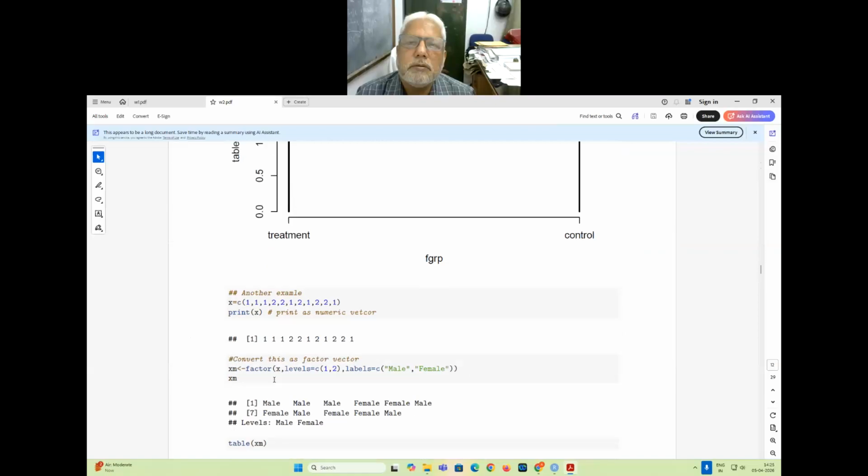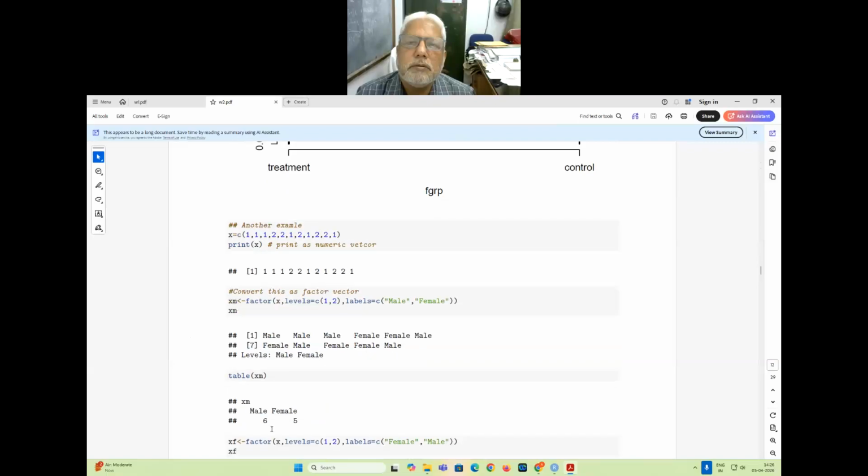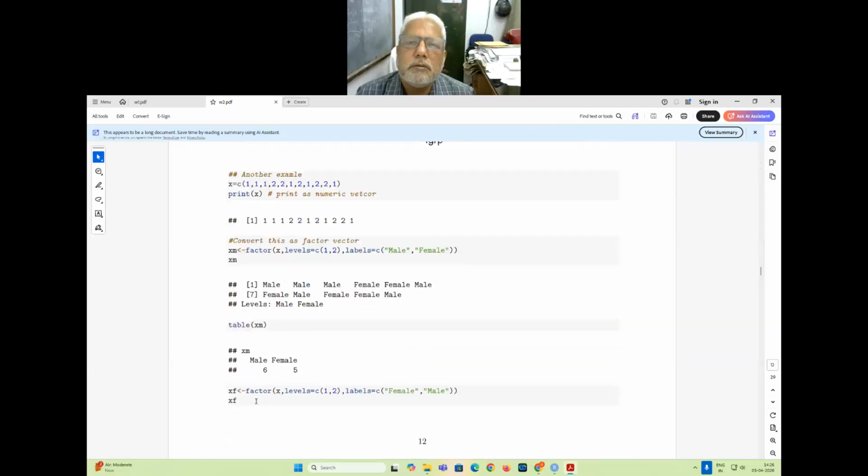Print, then xm is equal to factor x, labels is equal to c(1, 2, 3, 1, 2), and labels are male and female. So it will generate 1 for male and 2 for female. Table, male 6, female 5. xf is factor c(1, 2), labels female, male.